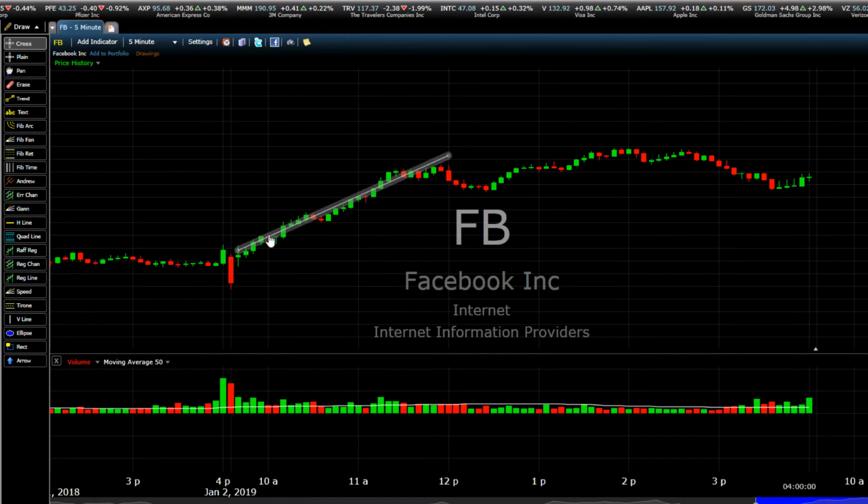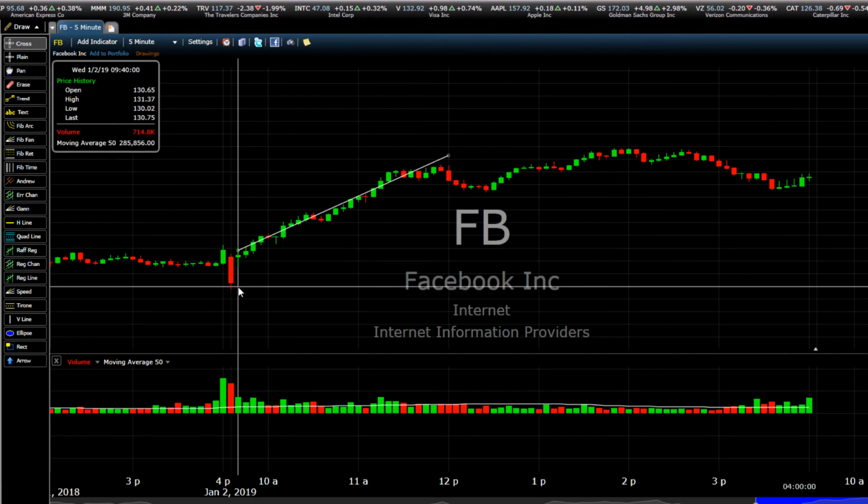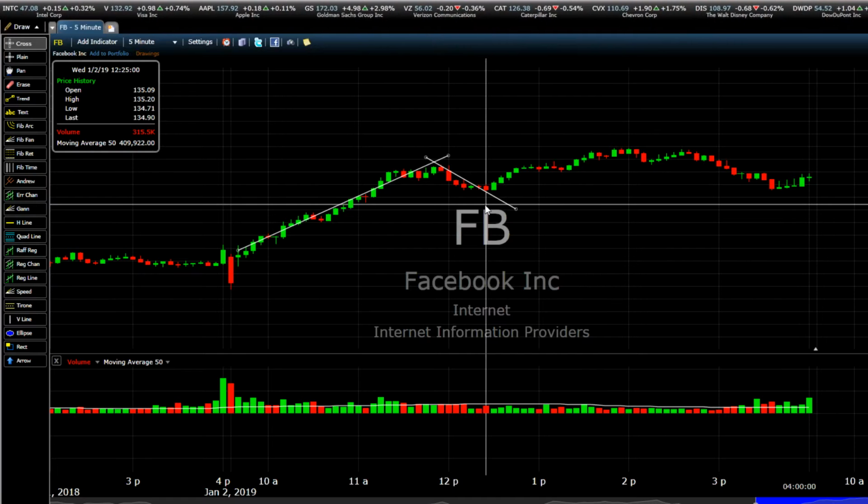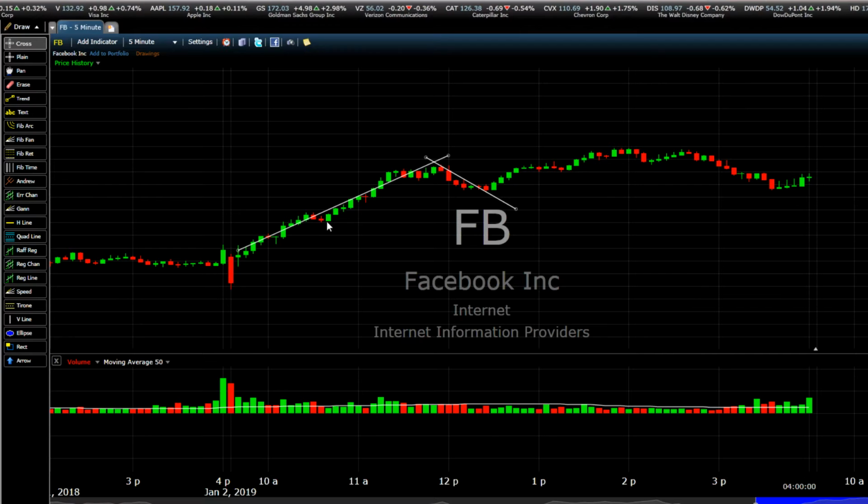Now, for you as a day trader, you don't need to have all these $5. If you get 1, 2, 3, or 4, whatever you get from the whole thing, this is the best thing you can do. You are not required to begin from the first candlestick and to end here, because you will never know. But the thing is, Facebook is strong. So when it's going up, you see that it is so good. And then here it goes down, and you see that the candlesticks are going down from 136 to 134. So it lost $2. Now, if you make $2 or $3 here, you can exit at any time without wasting more of your profits. It depends how many shares you bought, and how good you are in trading. But this is an easy one.